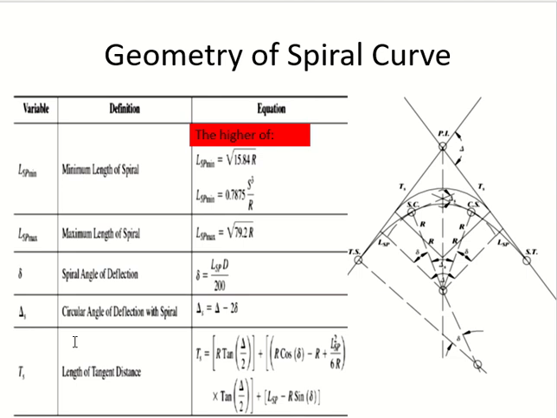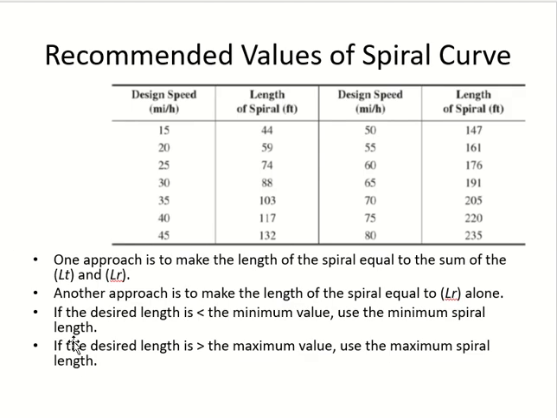Now, between them there could be thousands of feet, right? The first minimum could be 1,000 feet and the maximum could be 10,000 feet. So which value from this range will I pick? It's a range, I cannot use the whole range. I still need one value. So there are some recommendations to have an exact value.